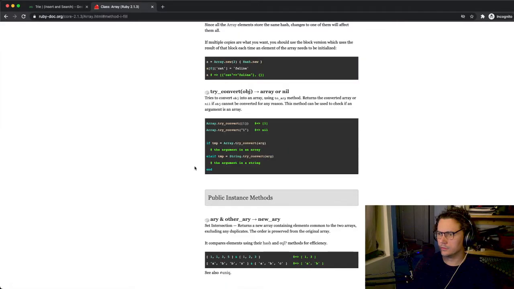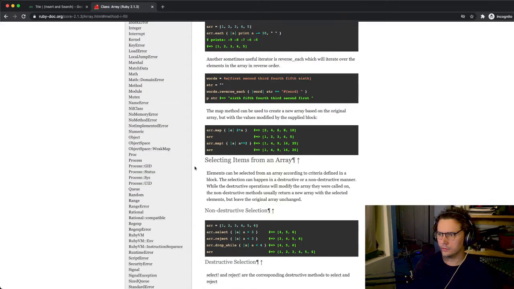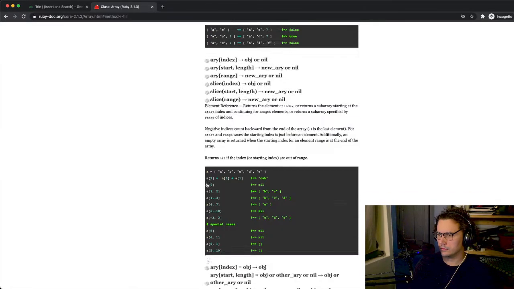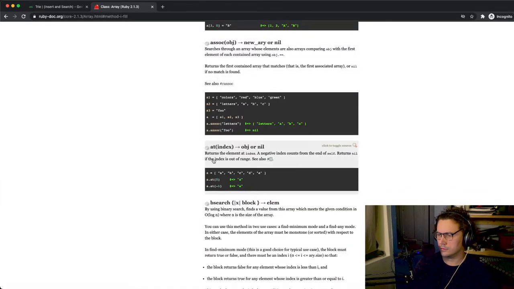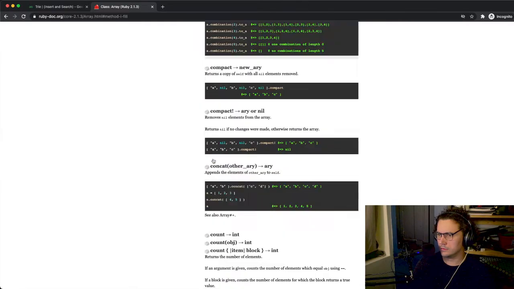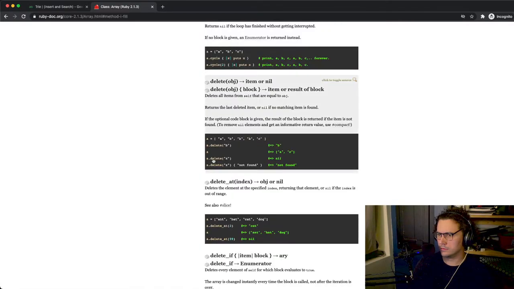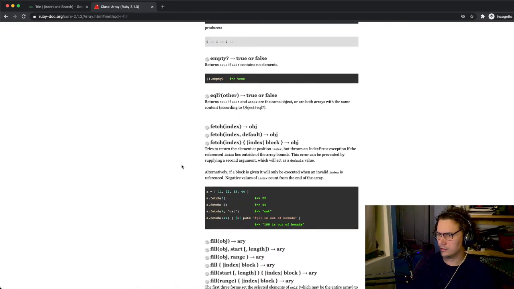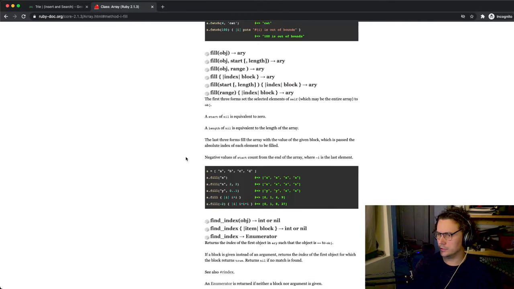Equal. Fetch fill. So that just fills and replaces stuff that's already there.